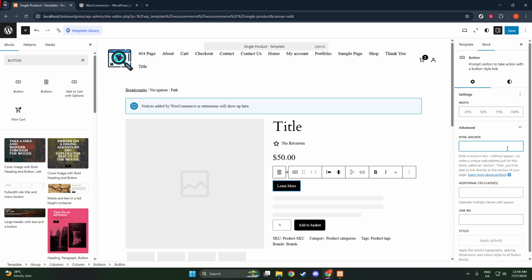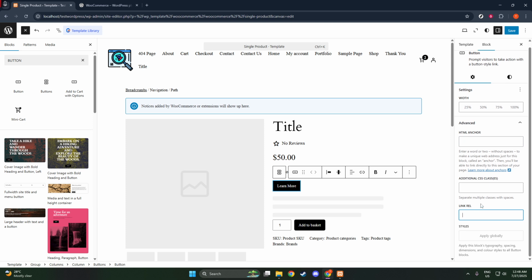With all these steps completed, your button should now be fully operational and customized to your liking. Adding this feature can truly enhance your product pages, making them more engaging and dynamic for your visitors.